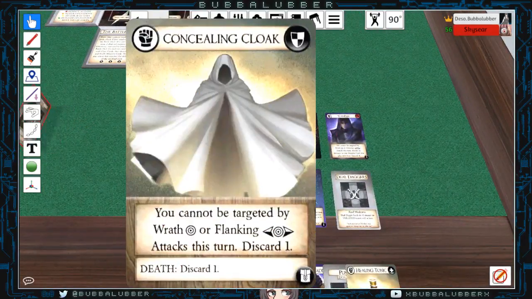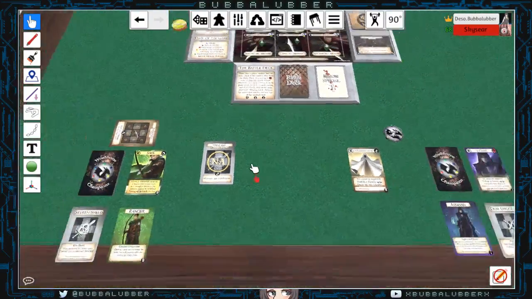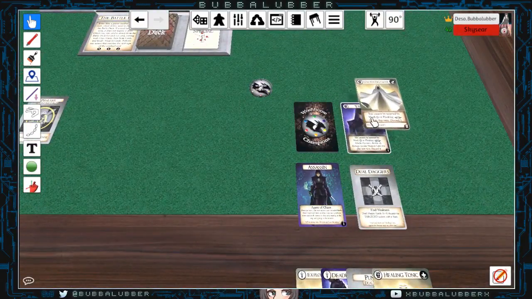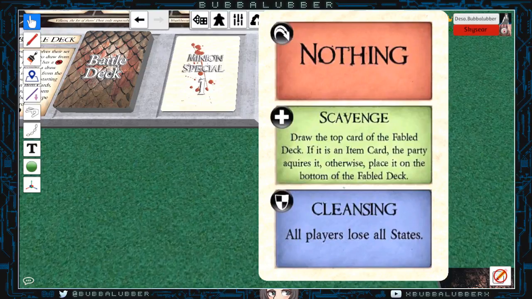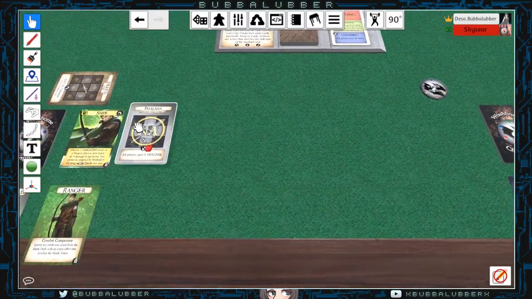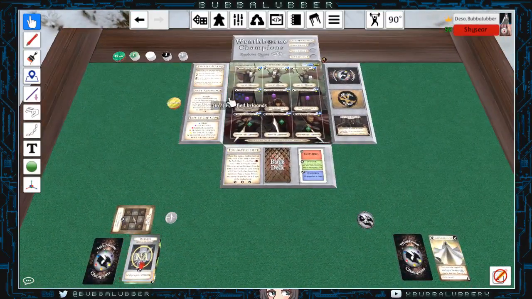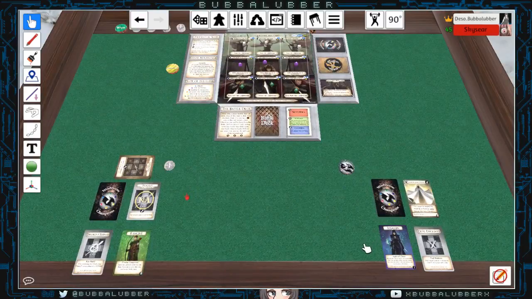Okay, so reveal. I've used my concealing cloak to completely ignore. And in that case, I would have used something else. Rip. Okay, so mine is a defensive battle deck, and that is cleansing. All players lose all states. Good thing that no one has any states. So then phalanx. I mean, at least it saves you some damage. So there's no real point in giving you a defense 1 token. Okay, cool. So that's that done.